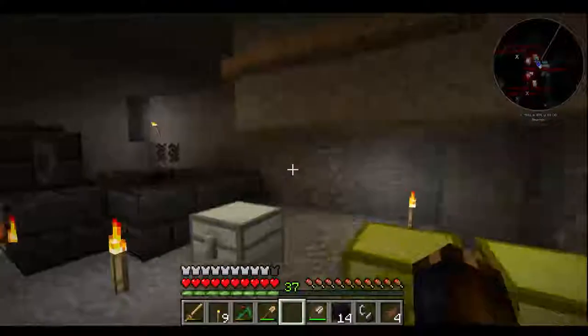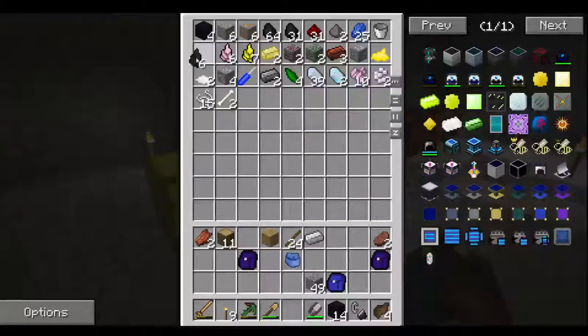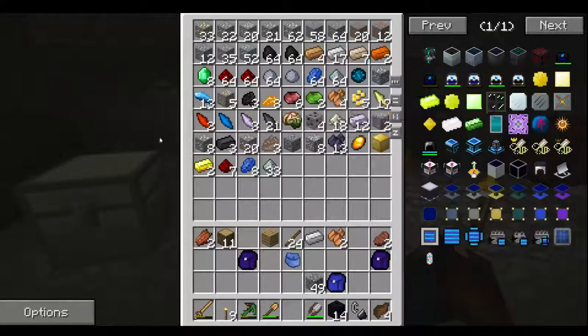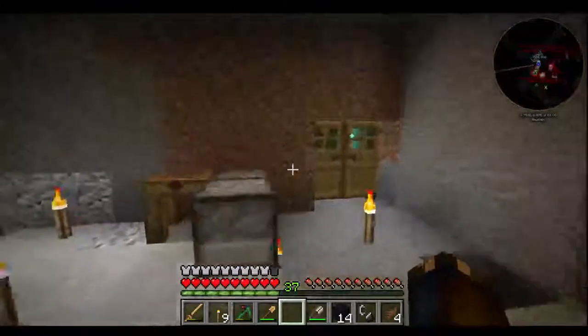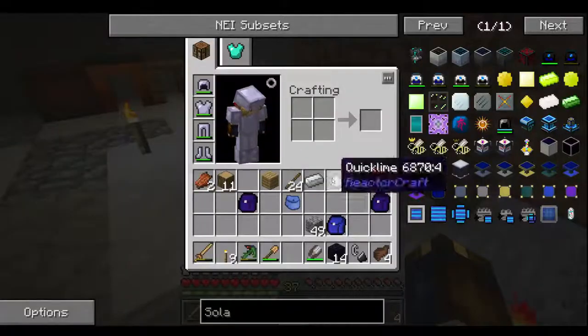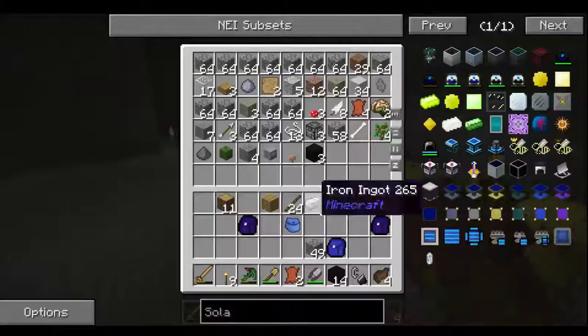Save two. Let's see. Calcite. Where's my calcite at? What are you doing? Get back up there. We are going to hell literally in just a moment, yeah. I have enough time to take a quick glance into the Nether. I need the nether quartz anyway, so why not? I guess next time I'll make the knapsack.